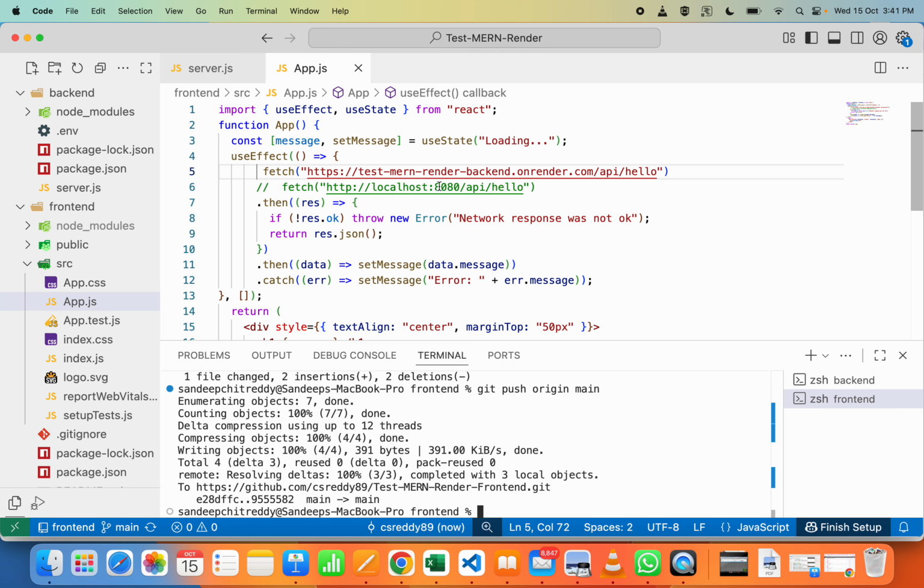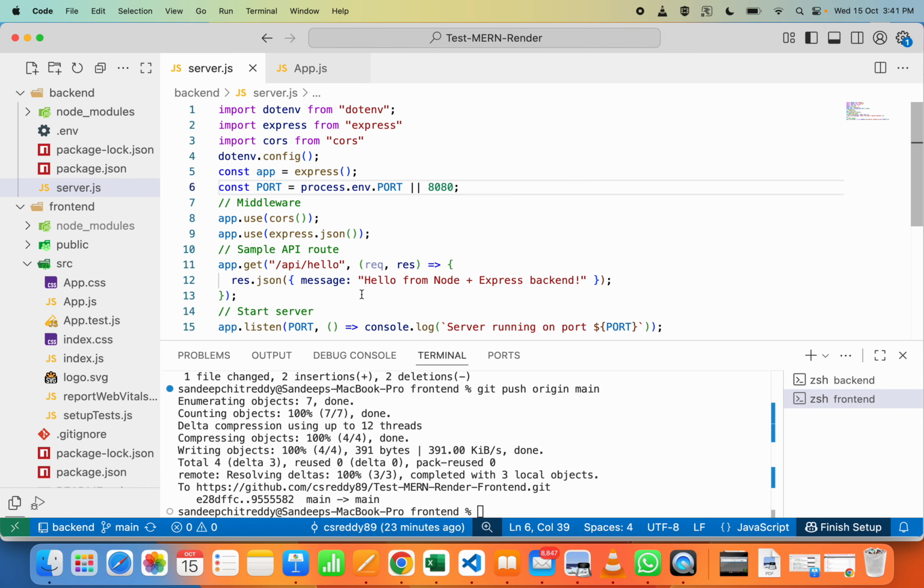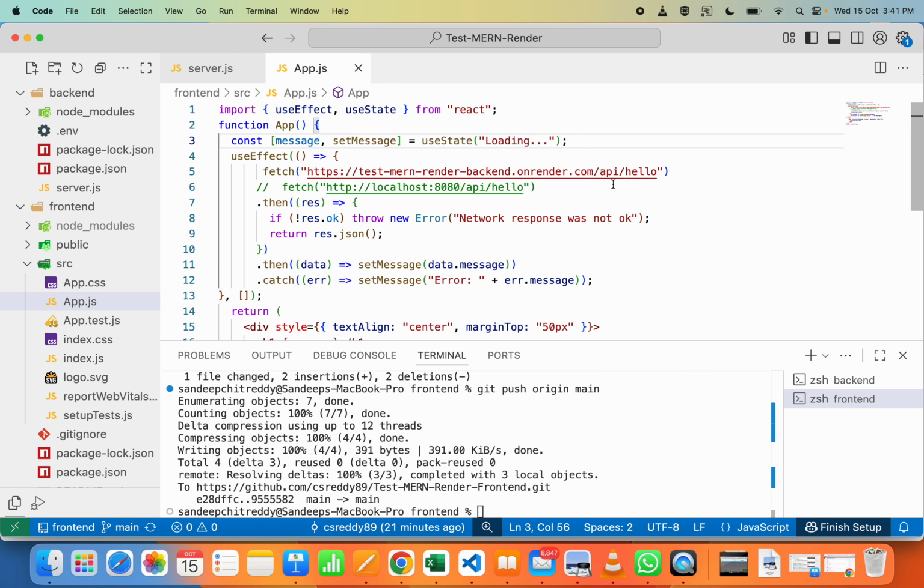So let's understand this code. This is our front end code, app.js. We are fetching the message content from this URL, and that message is given in the backend server.js. Here we passed this response, and that is being retrieved through the fetch operation here.